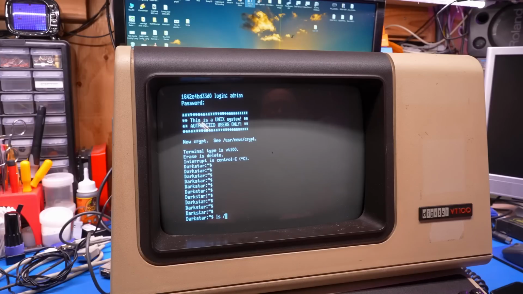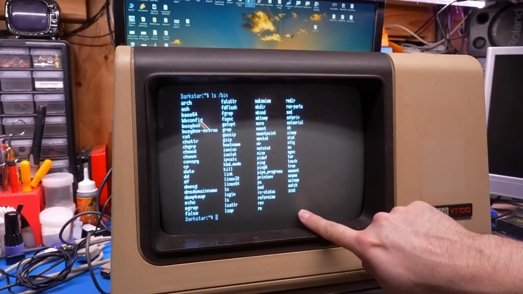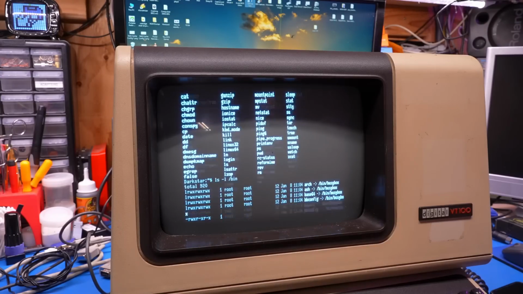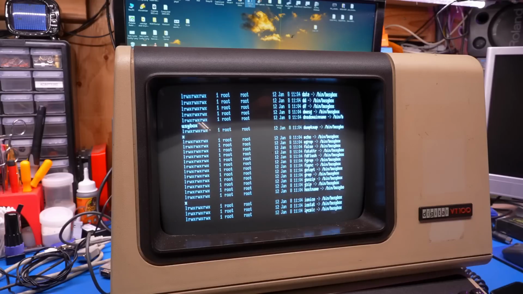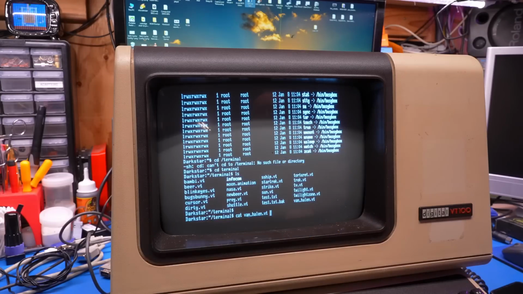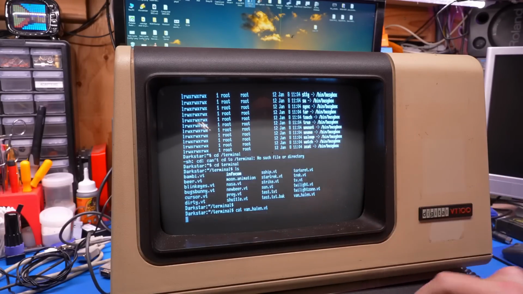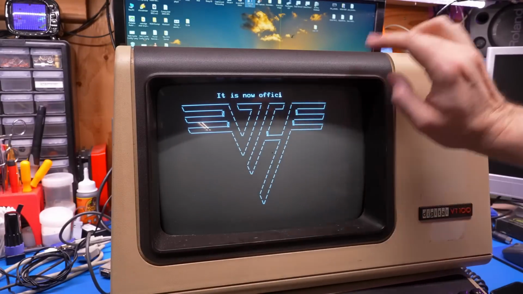So let's see. Yep, there's bold text. That is absolutely working. So what would be color normally on Linux, of course, is showing up as bold here. Now, I think the Van Halen file that I have here also uses the extended attributes. And I know this because, yep, it's doing bold there.